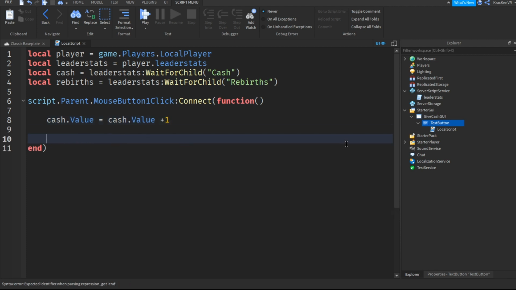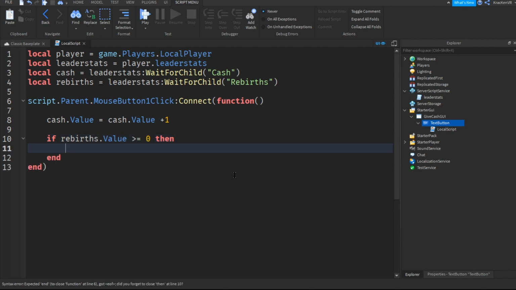And here, we will do if rebirths.Value is higher or equals to 0, then go down, and you should see an end appear without a bracket, and we'll do cash.Value equals cash.Value plus rebirths.Value.